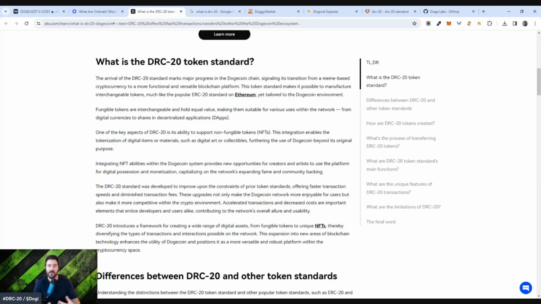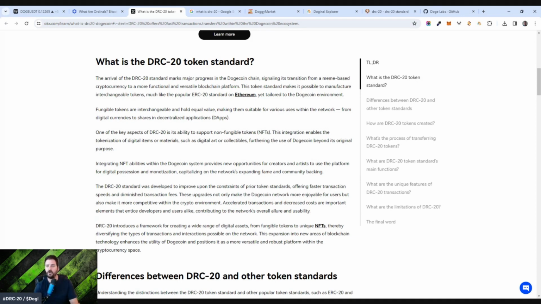And in order to create millions of coins, or to mint millions of coins on ERC-20 on the Ethereum blockchain, it's been very expensive for the average Joe to do that. This all changes with Dogecoin. It all changes with these new protocols that are coming out. And I'm going to show you how that's a huge opportunity here coming up in a moment.